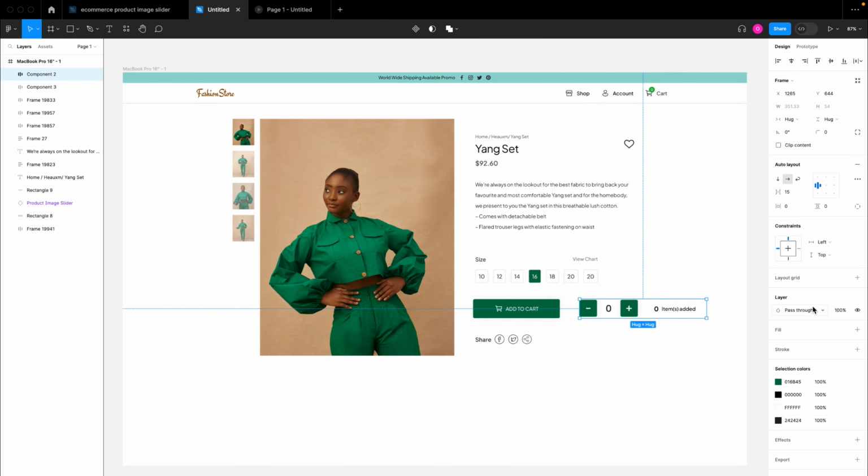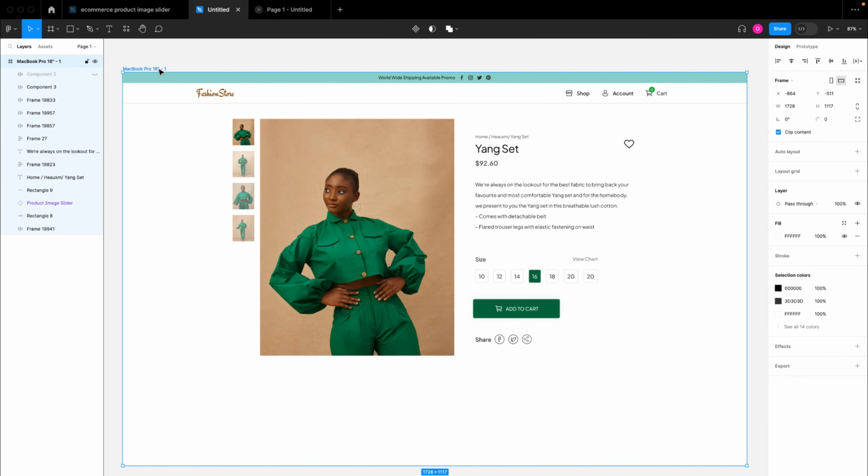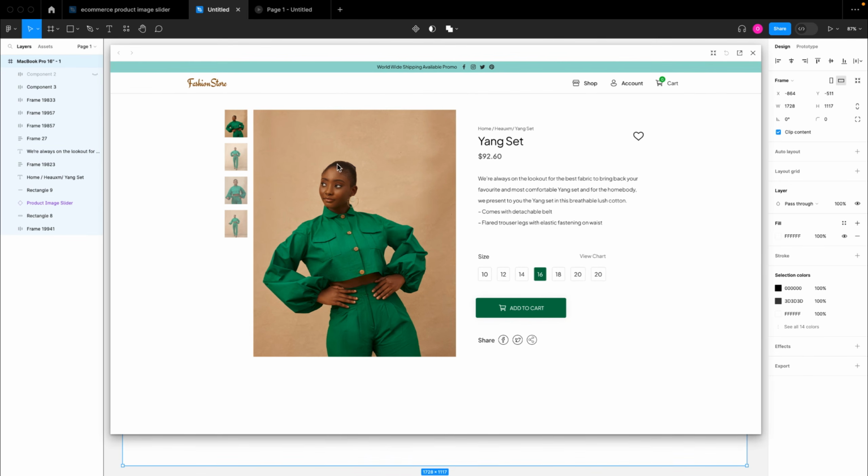So I'm going to select it back, go back to our layer, right click on it, and give it this property of quantity button. I'm going to go back to our frame, hit shift spacebar to spin up our prototype, and once I click on add to cart, we can then see our quantity button, and we can increase this value and reduce this value. Once we get to 0, we can see our add to cart section, but we just don't want to see this add to cart button.